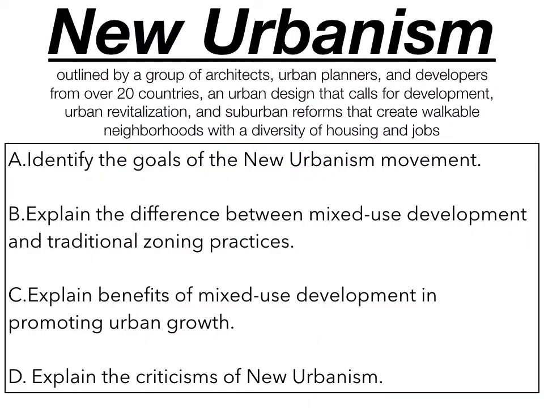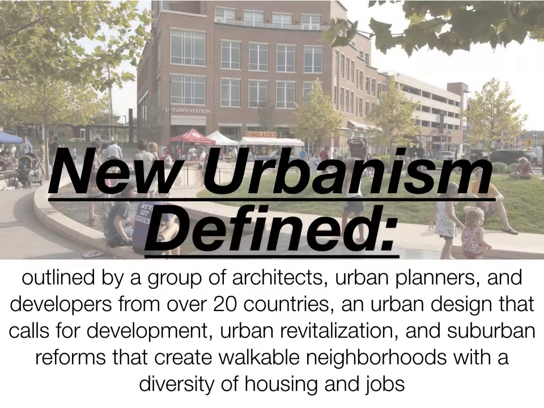So we're going to focus on a movement called new urbanism, and we're going to identify the goals, explain the difference between mixed-use and traditional zoning, explain the benefits of mixed-use development, and finally the criticisms of new urbanism as a movement. So let's take a look at new urbanism defined. It's outlined by a group of architects, urban planners, and developers from over 20 countries, and it's an urban design that calls for development, urban revitalization, and suburban reforms that create walkable neighborhoods with a diversity of housing and jobs.